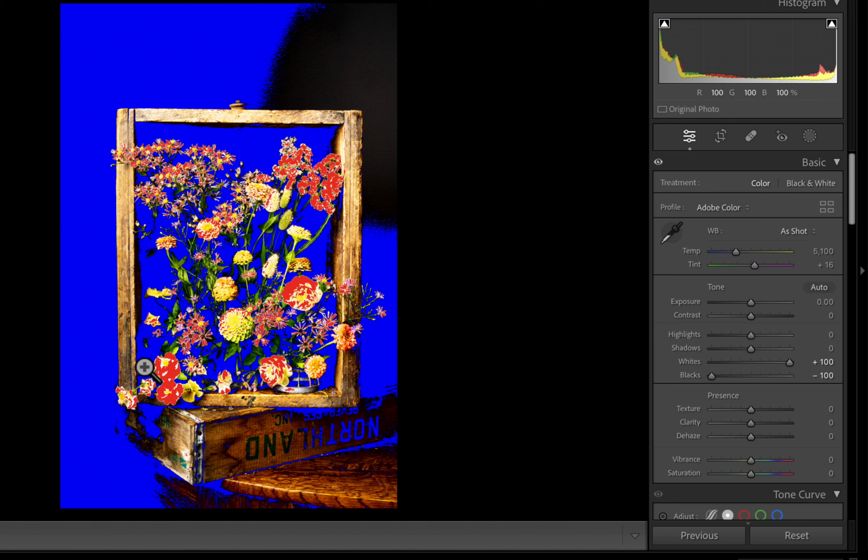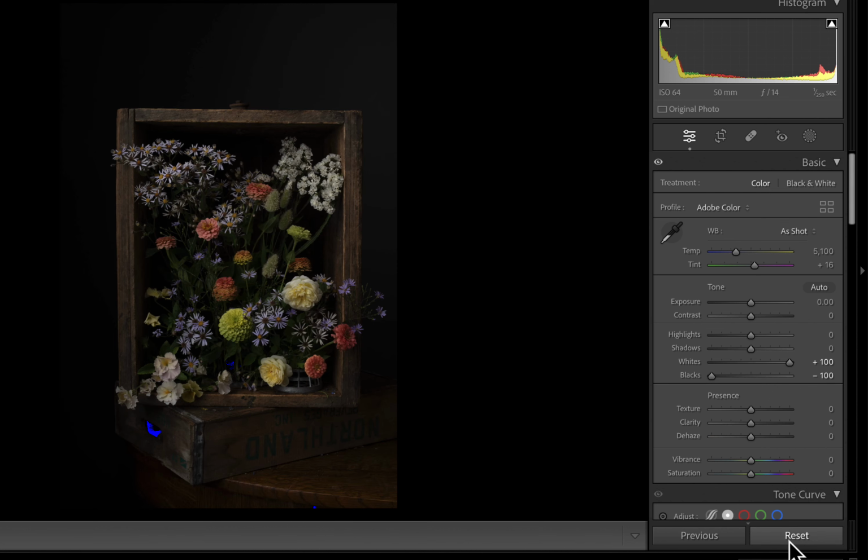And I say bad, not meaning terrible, because sometimes you will have a black background and you want it to be solid black with no data. You don't want the dust specks to show on your background. You don't want a stray hair to show on your background. So if you want something to be completely black, this is the way to go. And likewise, if you have a white background that you want to be bright white, this may be desirable on that background. So again, I like to say that there is no right or wrong. It just depends on what you want.